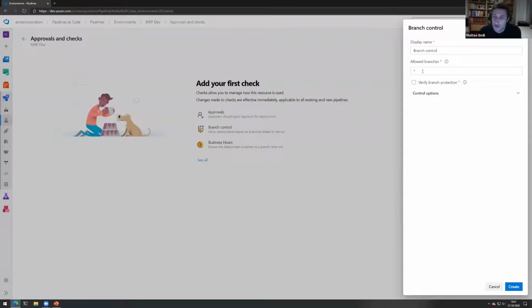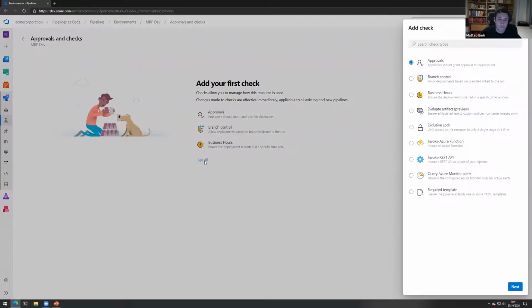You can have branch control, so you can only allow certain branches to actually push to an environment. And that's very important for production environments, because you want to make sure that only certain branches are actually getting up to production. And it's a way of preventing technical debt as well. You can have container images adhering to custom policies. You can have Azure functions or REST APIs that are invoked as part of your pipeline. So whenever you, for example, deploy something, you might want to invoke a function or an API that's going to check for the status of your deployment. That's something that I do regularly to make sure that before we move on to the next environment, the environment that's just deployed is actually up and running and is actually functioning as expected. So it's like an extra suite of smoke testing that happens as part of the deployment validation.